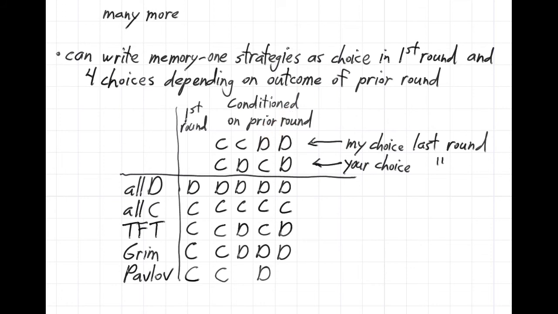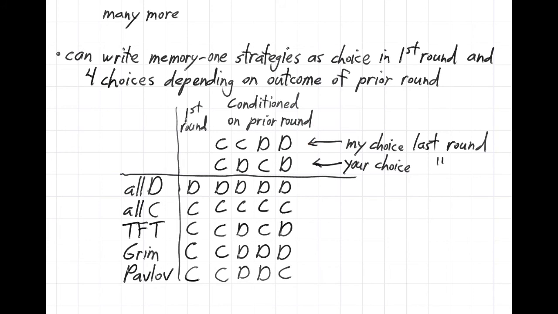What if I play C and you play D? Then I'm going to get the worst payoff, minus C. I have to pay the cost and I get no benefit. In that case, I should rethink what I'm doing and switch my strategy. I'll switch to D. And what if we both play defect? Then nobody gets anything. That's one of the two low payoffs. So I should switch. So I will switch to cooperate.